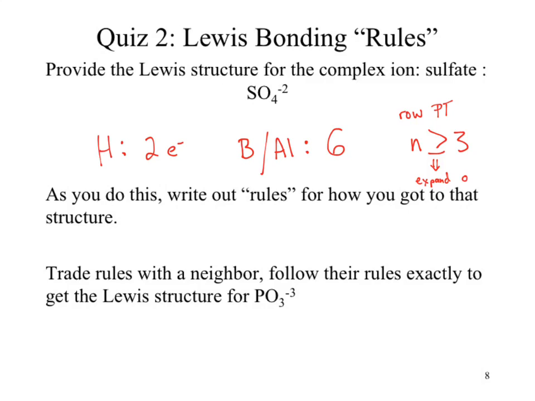Which means, not only do we have some exceptions where we have less than 8 electrons, but we also have exceptions where we can put in more than 8 electrons. But if we look at that 2nd row again, why can we not expand the octet? Why can we not go above 8 electrons? What orbitals are available to us in that 2nd row? The s and the p. There are no other orbitals.